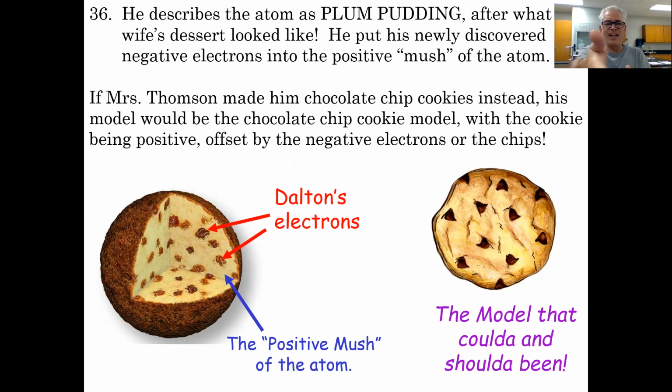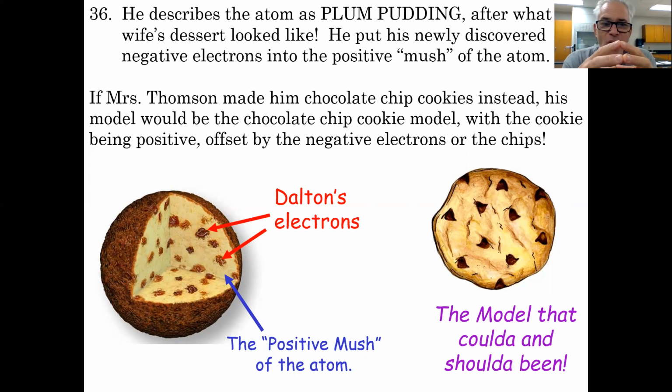And you could cut it very nicely like this one's cut. You could rip it apart. It was like kind of a big donut with no hole, like a softball sized dessert, right? Chopped up plums in cake with sugar. It was sweet. So if you cut it up nice, you could see the little specks of plum in the cake. And Thompson says, you know what? My wife is so smart. An atom literally looks like a plum pudding.